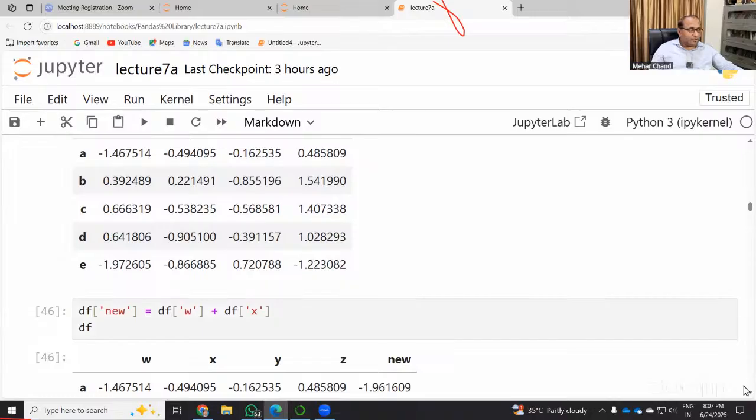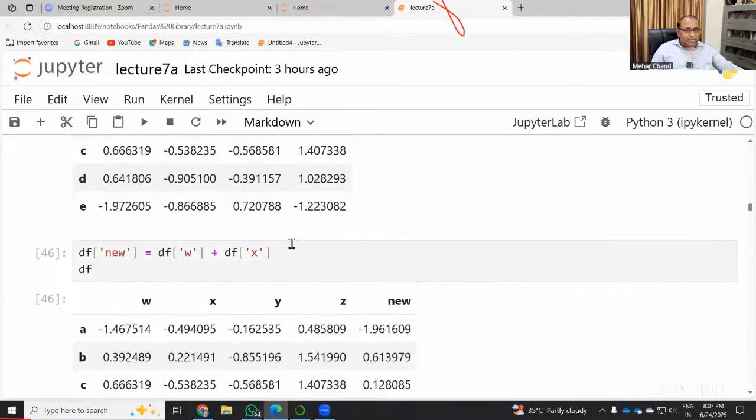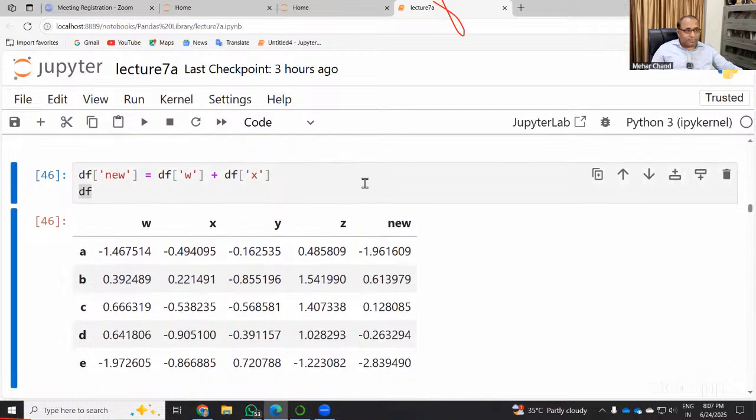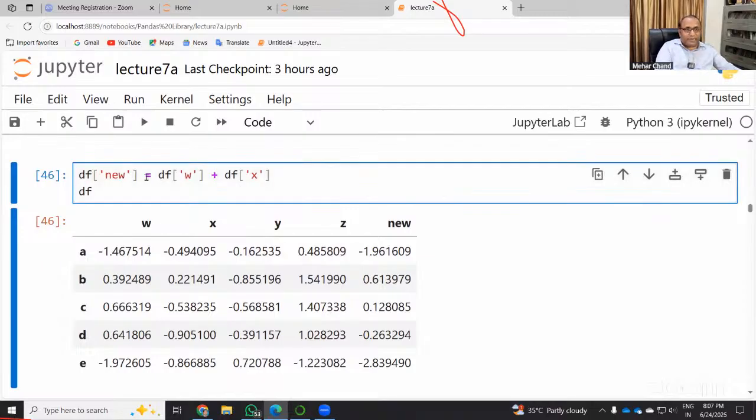Yes, so you can see now this new data set which was generated has been added inside df. So now df contains one new column. This is the new column. Okay, so you can generate or you can have your own data set. You can store it and you can give the name. Here you can give any name.